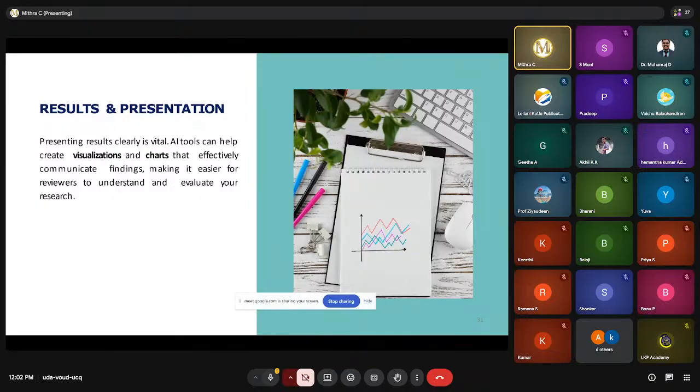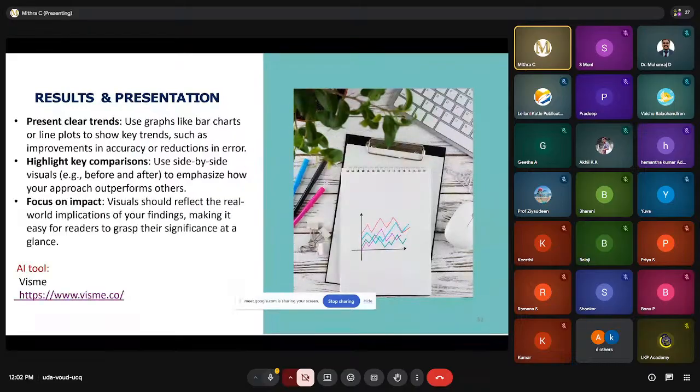And next one is the results and presentation. The results and presentation should be disclosed in a visualized manner. For that, a proper graph, a bar graph for accuracy, all these things have to be summarized. And the key highlight here is a side by side comparison table of the existing and the proposed work, which has to be pasted in the results and discussion.